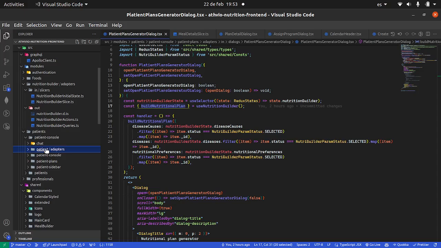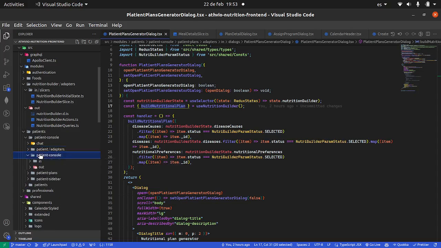I don't remember really what the purpose of it was. Oh, patient, I believe that it is to display the information of the patient.